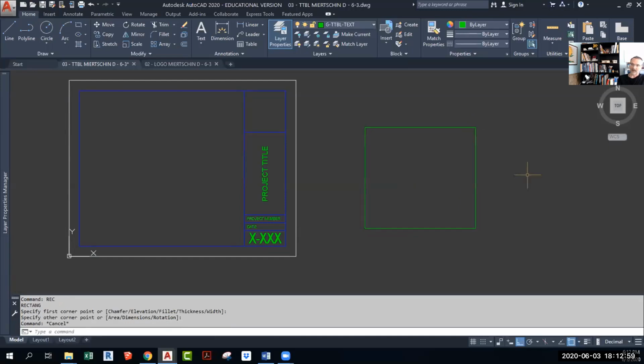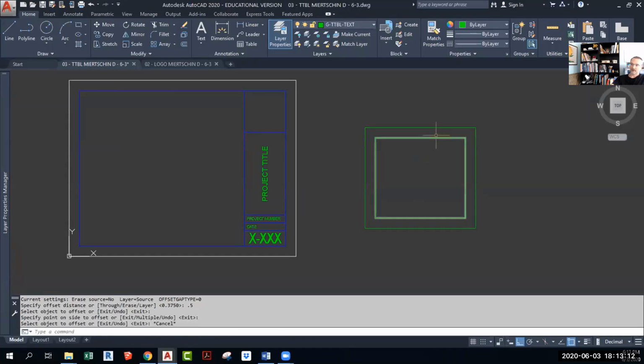But then everything after that was offset. Based on an original shape, I said O, enter, 0.5, enter, and I offset that shape. So I didn't type coordinates for that interior shape at all. I just offset it. Hopefully that changes the way you see it and helps you understand what's going on.